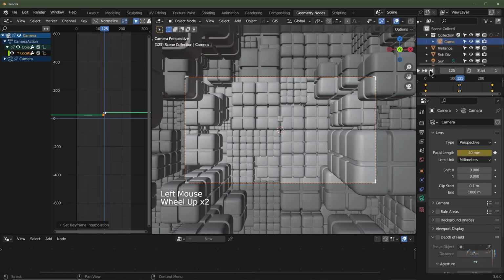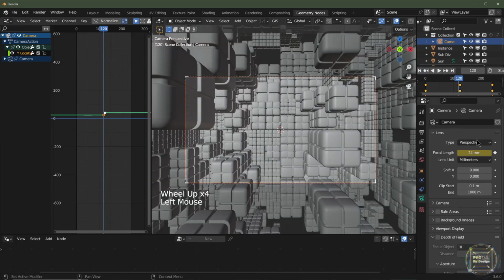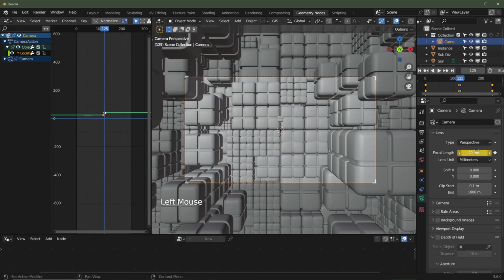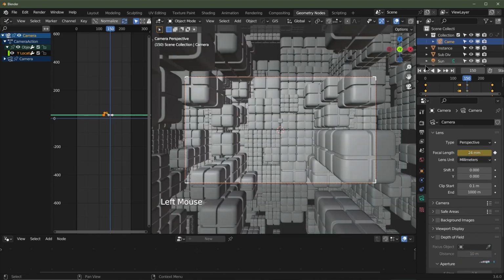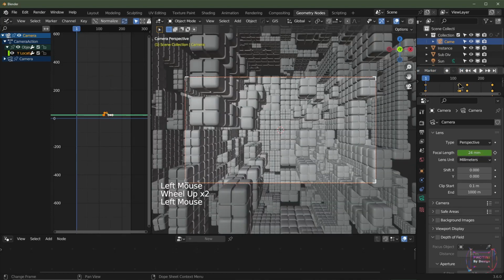The original focal length, hang on, let me just skip back, I think it was 24mm. Yep, so it's on 24mm on frame 120, because this will be on beat. So on the beat, it's then going to skip 5 frames and zoom into 40mm, but then I want a longer fall off where it zooms back out to 24, so maybe frame 150, and then we'll drop it down to 24mm. I'll just play this back so we can get an idea of what it's doing.